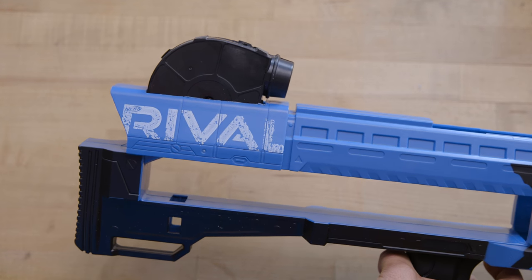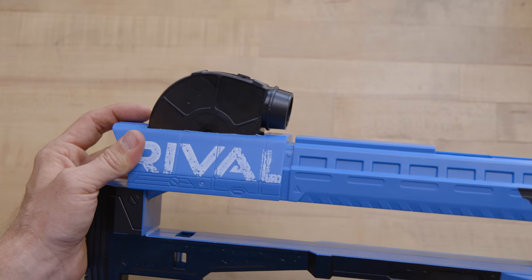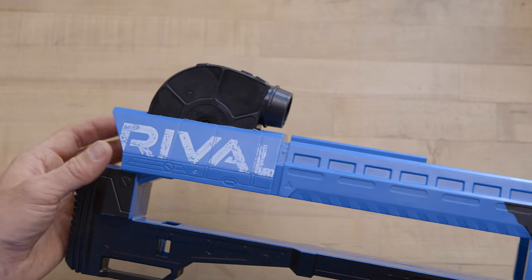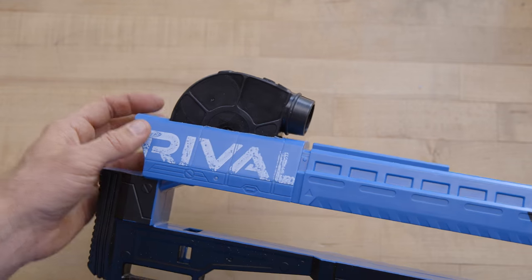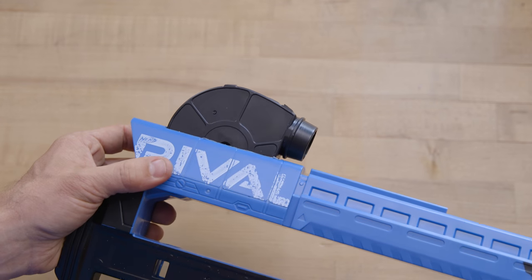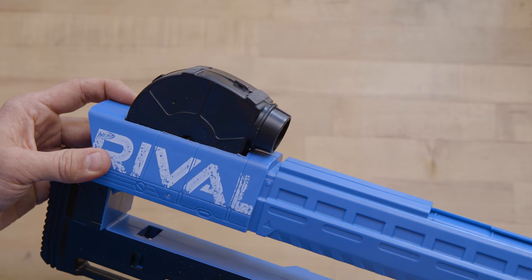An EDF, electronic ducted fan with a brushless motor, would be much better and much smaller. But they're also a lot more expensive. The motor's costing $30+ by themselves, plus needing a controller, electronic speed controller, and an Arduino controller. So that's really a lot of extra cost that I don't think is necessary. So that's why I've stuck with this and the voltage boost for now. Maybe I'll explore that in the future, but I found this to work really well.